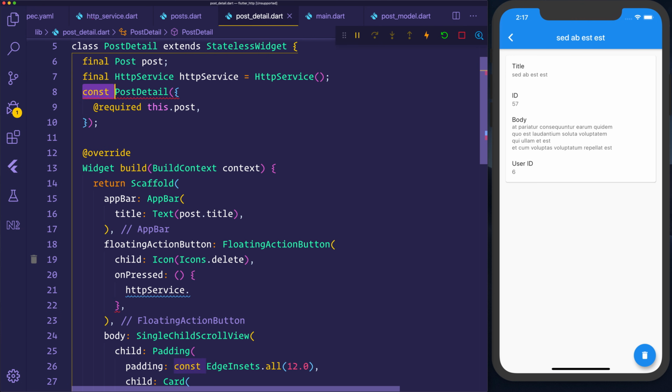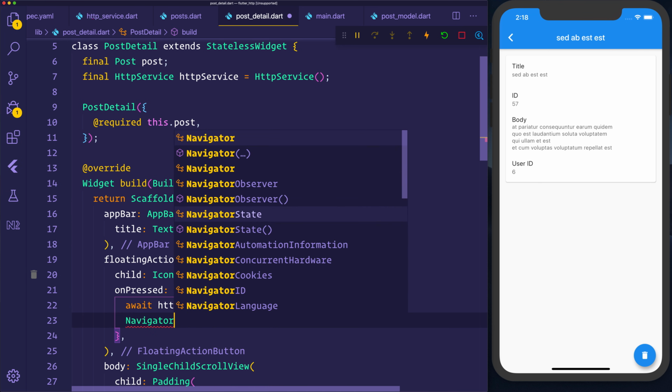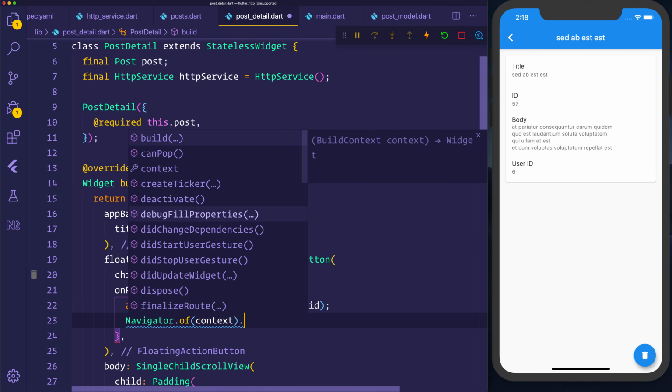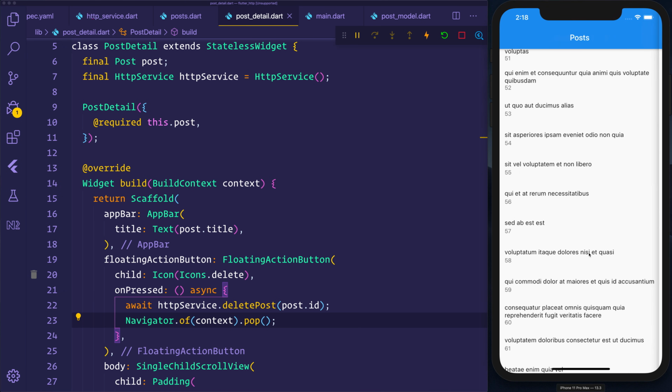We'll remove const from this now, and we can say httpService.deletePost, and we'll need the post.id. We'll set await to that, and we'll make this an async function, and then afterwards we'll do Navigator.of(context).pop. That would then allow us to click this button. That would go ahead, delete the post, and then of course we would go back one page.